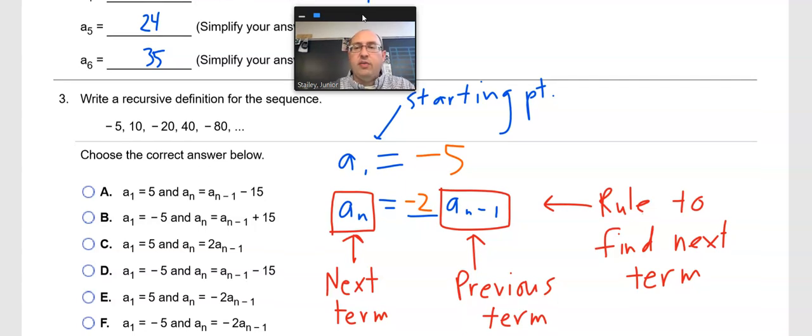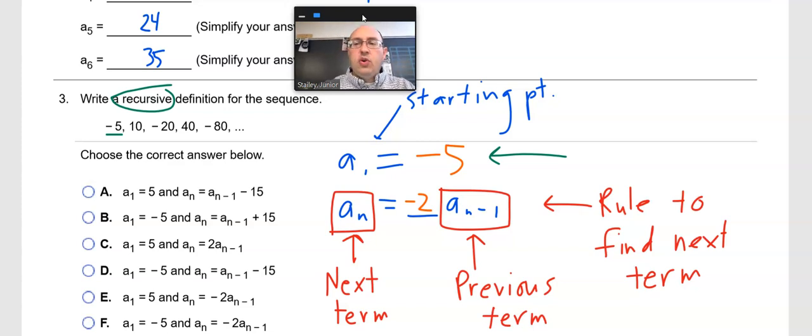Okay, now let's get to the word recursive, right? What is a recursive formula? I said recursive formulas were good only for the first 5 terms or so. You're not going to use a recursive pattern to find the 1,000th term, okay? Here's why. You have to have a starting point. So we can see that the starting point here is -5. So you'll notice what I wrote right here. The first term, and I used a sub 1, that represents the first term, is -5, equals -5.